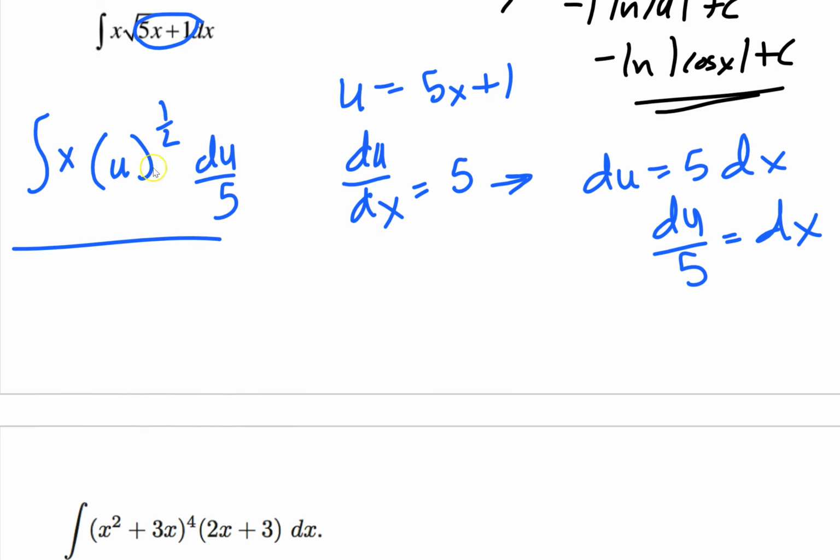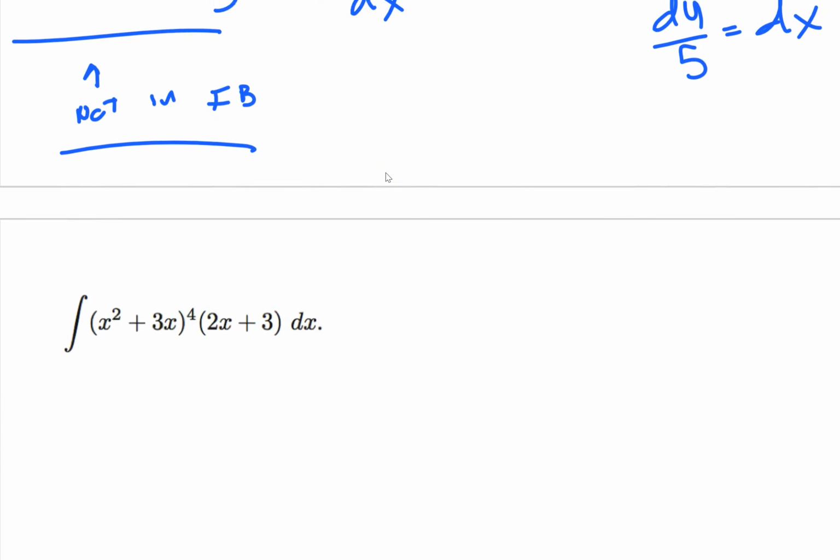Notice they're still not all the same. I didn't have an x cancel out. So this type of problem you're actually not going to see in IB. You would see it in AP Calculus, and there actually is a way to solve that. It involves going back to here and figuring out what x is. x would equal u minus 1 over 5. And you plug that in here, and then you do some algebra to simplify it, and then you just integrate it like normal. But you won't see this in IB. If IB gives you the u sub problem, they're going to give you one where it cancels out, and it works like the one we've been doing. So you don't have to worry about one like that. But it is possible to solve it. It's a little annoying with algebra.